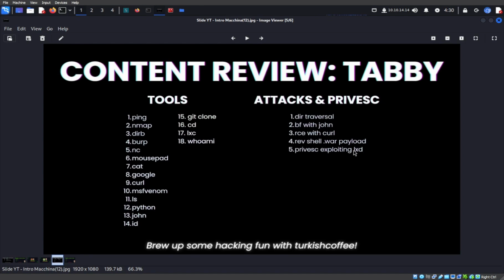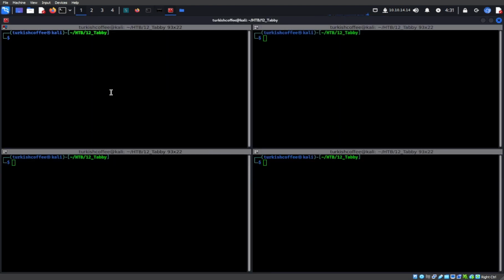And as I anticipated a minute earlier, we'll exploit a container, or maybe a container group, or container misconfiguration, to get root. As I said, don't be too hard on me, because I've never worked with containers for this type of thing, so I have a lot to learn in that realm of security and Linux as well. So, let's begin.